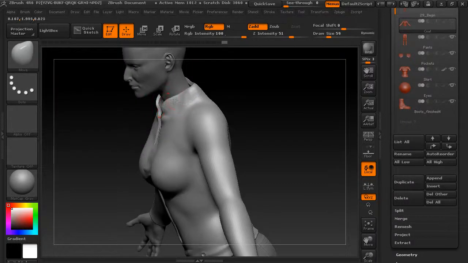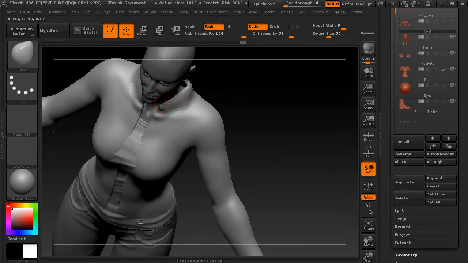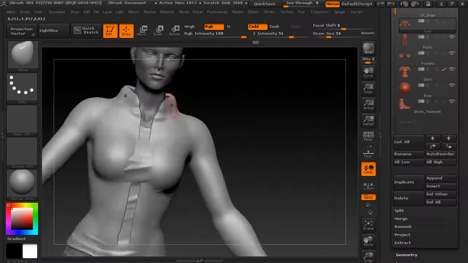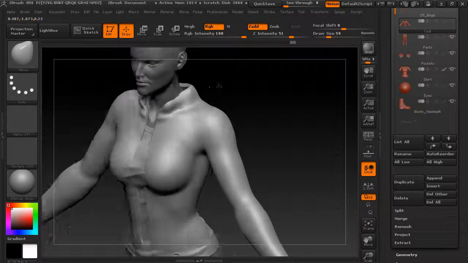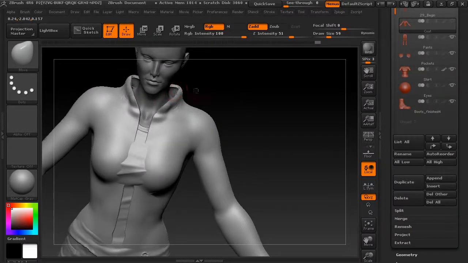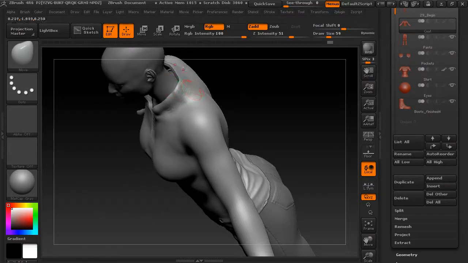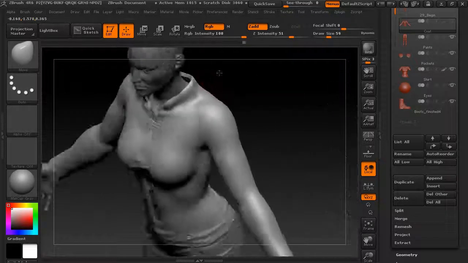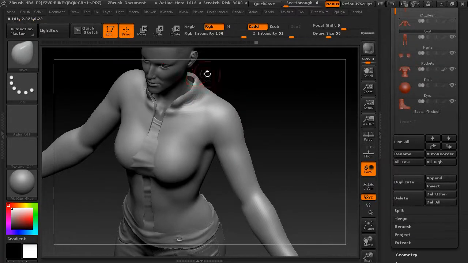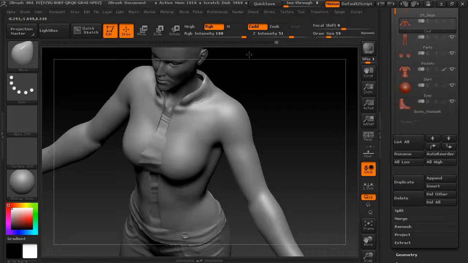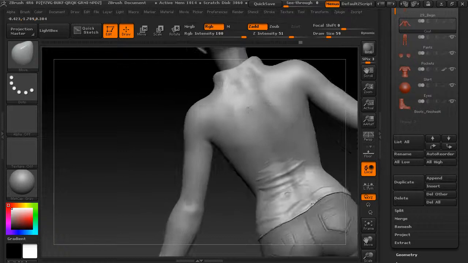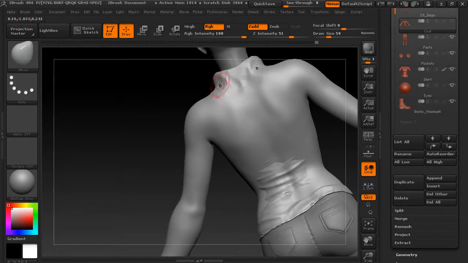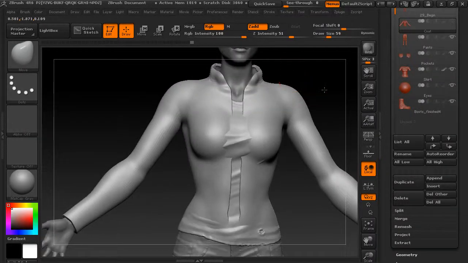And then let's pull it forward, trying to keep it as round as possible at first. And then we can start to kind of flare out the edges. And we just want to make sure that we get the proper proportion set on this. So I'm trying to round this out a little bit more, get it close to the neck. We don't want it to flare out too much. And we definitely don't want it to change the shape of the silhouette of our character. Okay, so that's looking pretty good for right now.